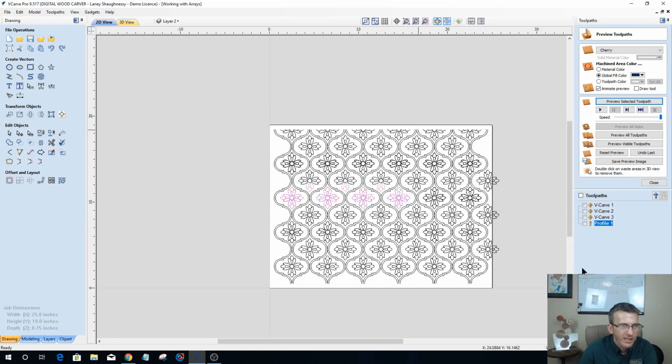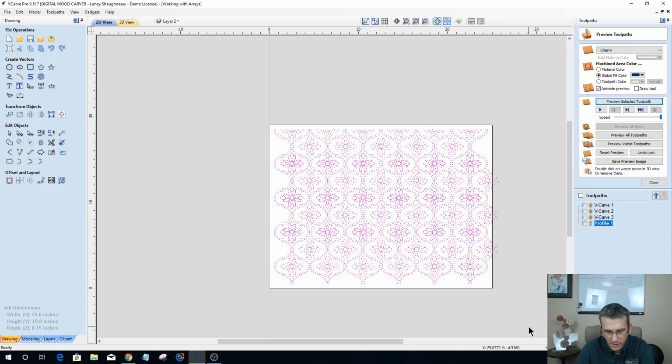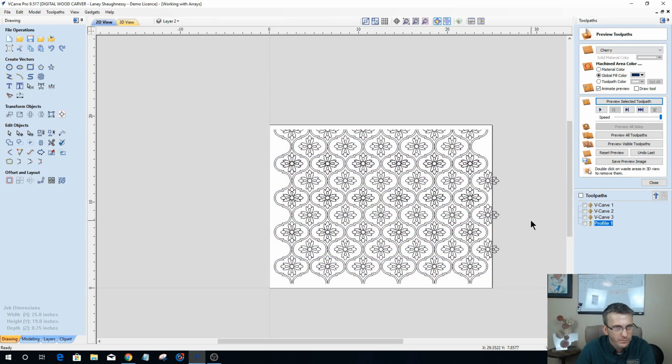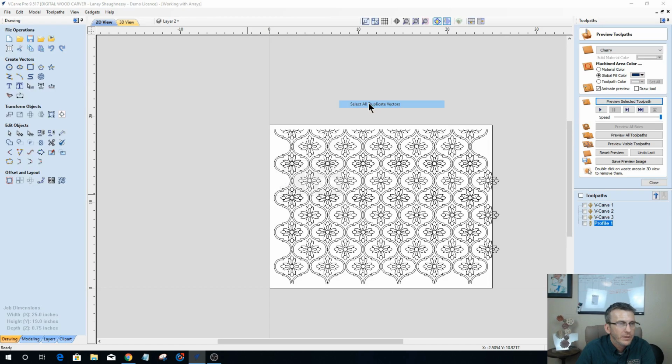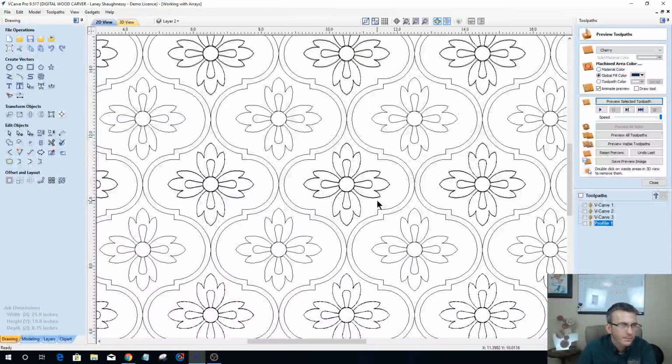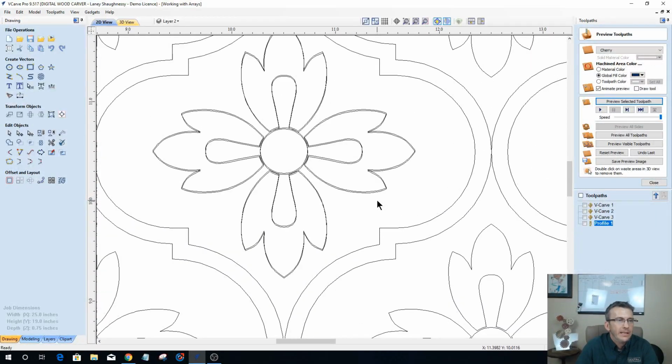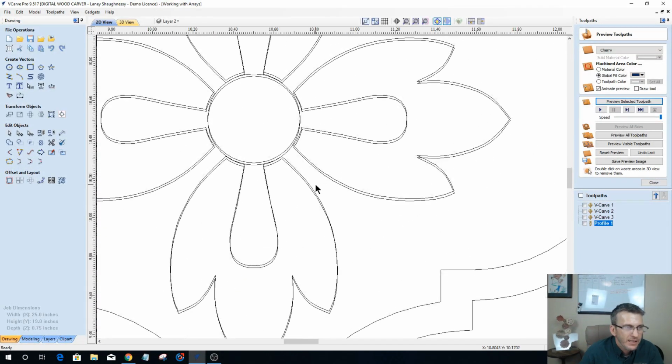We've still got some things grouped together, so let's select all duplicates. Now, notice that this is off kilter just a little bit. That's why it's not showing it as a duplicate, because they're not overlapping perfectly.